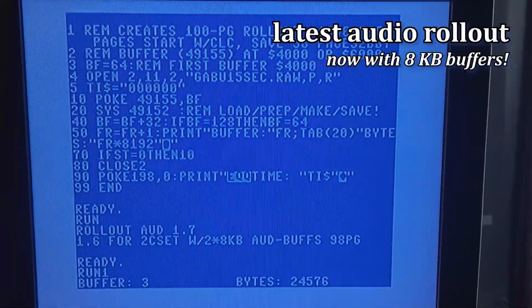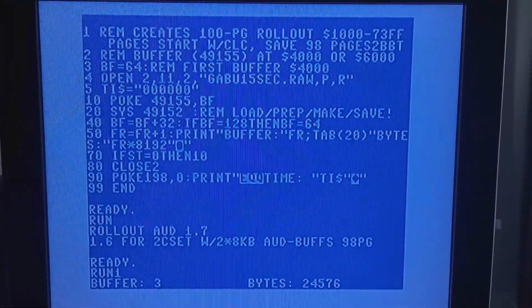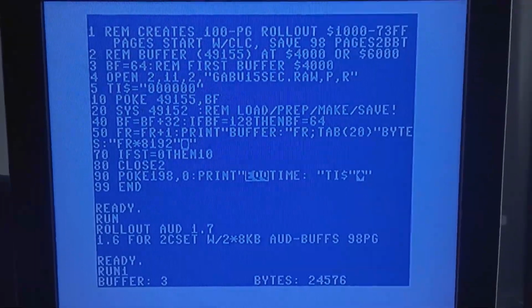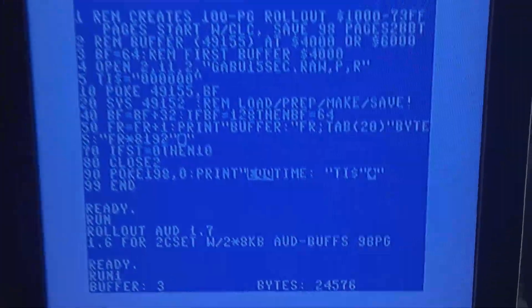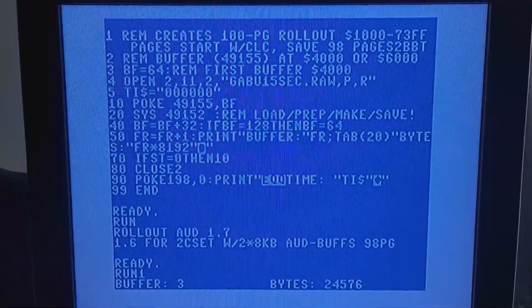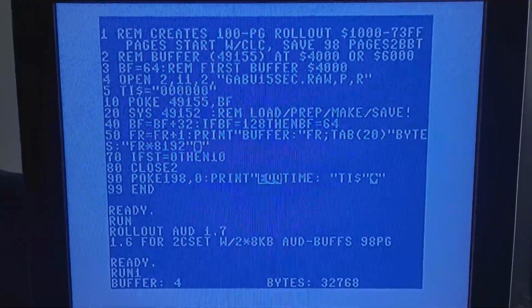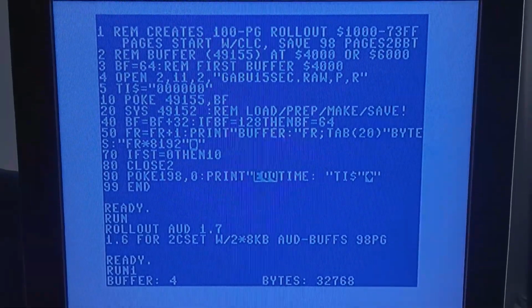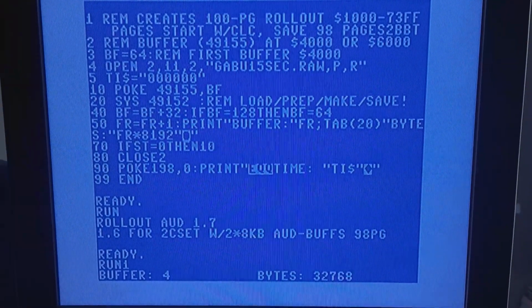And here we are. I made a copy of my latest, quote, fastest color unpack. It's not that great, but I'm using the duplicate to put in the two 8K audio buffers here. Let's see how that goes. I thought it locked up at first because it used to roll out 3K batches and spit them to the BBT, but doing 8K at 1 megahertz with that guy off takes a lot longer.